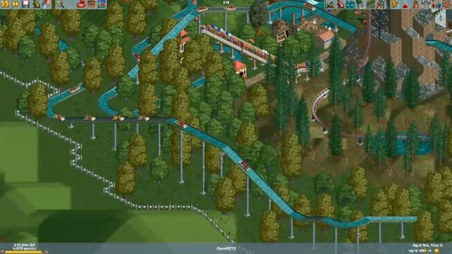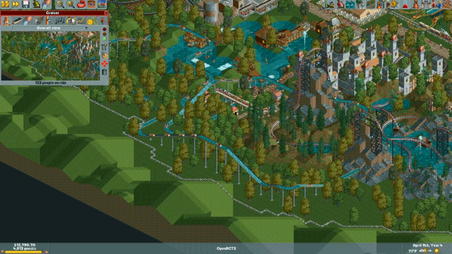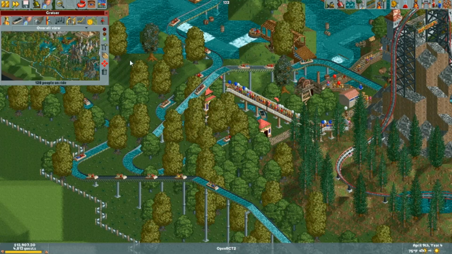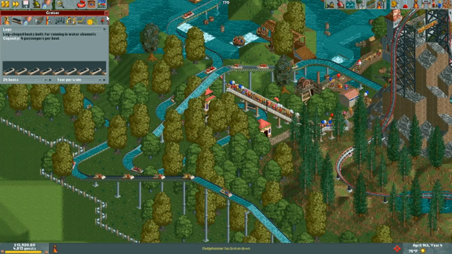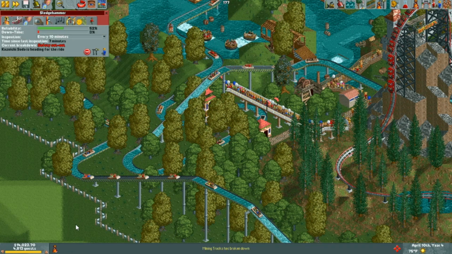I mean, not gonna lie, come on, Cruiser looks amazing. It's a very long log flume, and it looks very nice. It has 34 boats. So that's how it breaks down. It's gonna be fixed by Kazuichi.